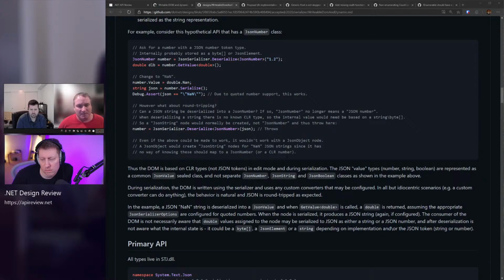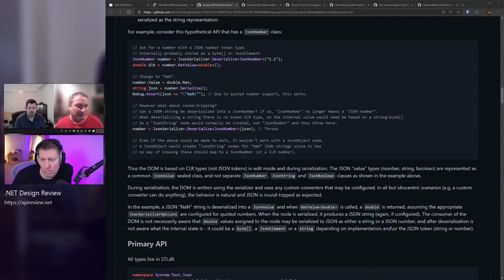We just know it's a number, and you have to know what it is because it could overflow, it could underflow, and that's why we don't assign a default in JSON element. Unlike Newtonsoft, I think, which will try to use a double by default. When you deserialize a number, there's no default primitive type for that. And this is just going over some examples of that.